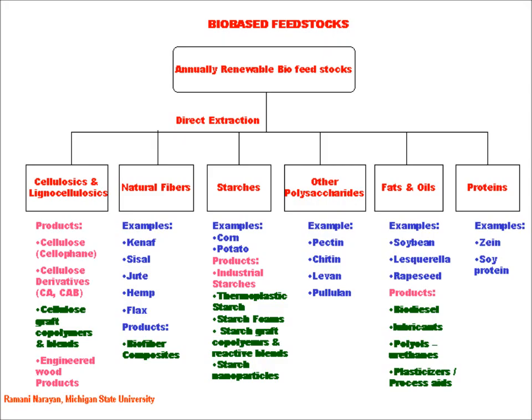Now let's switch gears and say you're convinced you want to look at bio-feedstocks and your ability to use that bio-feedstock to make product. So here are your choices. If you look at bio-feedstocks, you can have what I call cellulosics and lignocellulosics. These are polymers. I'm going to skip this except to show you that these are the products one can make out of this. The ones in green in front of you are products which are being worked on in my laboratory, and that's just information for you.